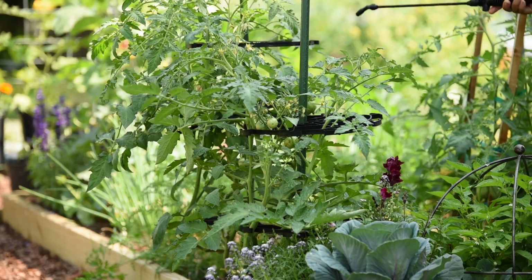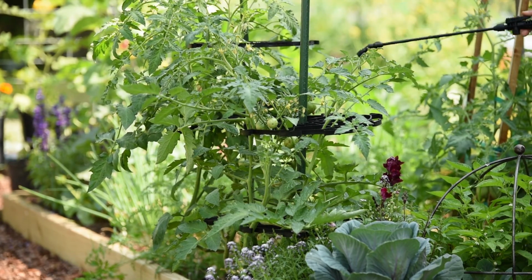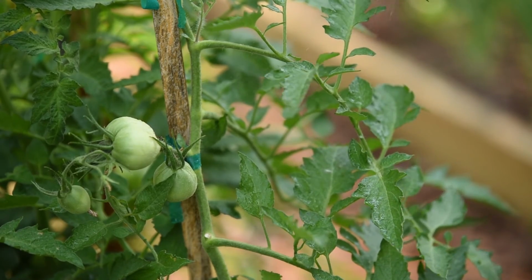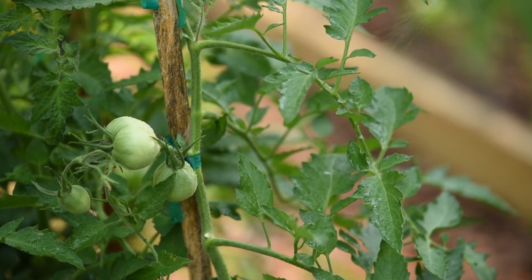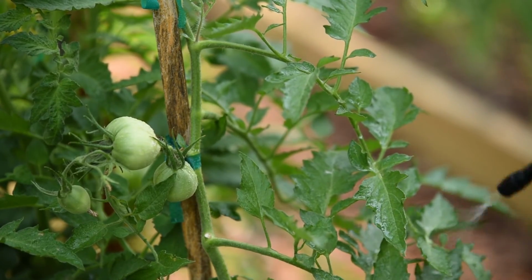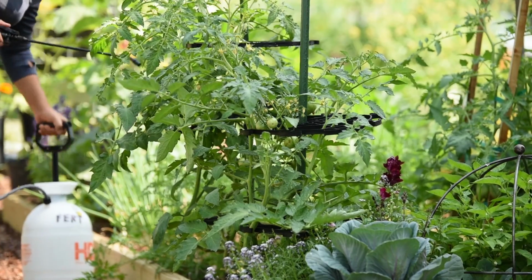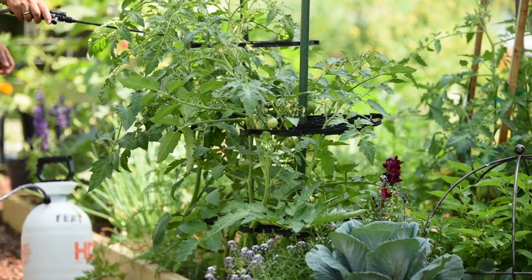And I go wild on them, you guys. I make sure that the leaves are nice and wet, literally soaking wet. And I even sometimes spray the ground around them just to make sure that, you know, if anything is working its way up to the plants, then I start killing it early on.